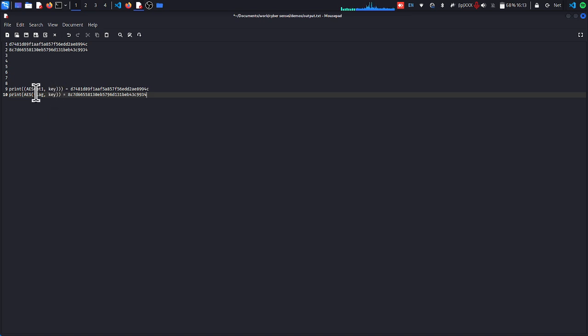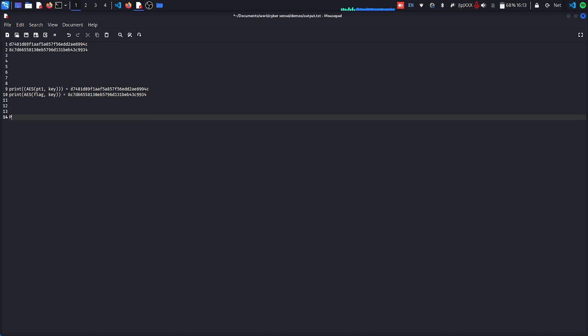We have PT1. We don't have the key, but the key is common in both equations, and we have the outputs. So you just do this like normal math you do in school.